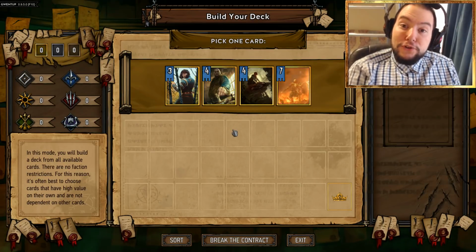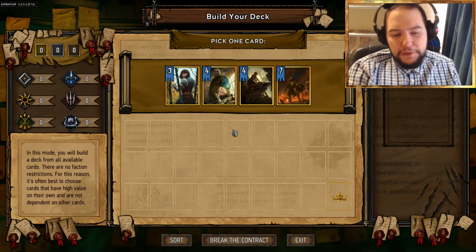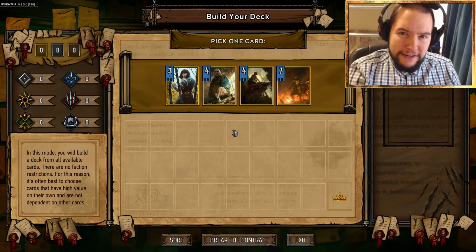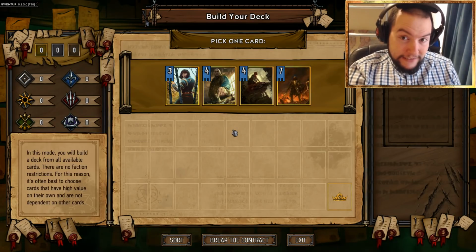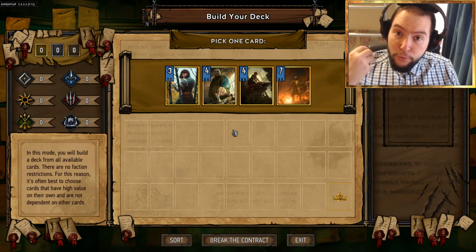Okay, so we're about to build the deck now. We've got some pretty nice choices there actually. But just because we pick the best choices doesn't mean we're going to get a great deck. We can actually draft a terrible deck or a mediocre deck. I do have tier lists on my YouTube channel for golds and silvers. I'll put the link in the description below, so you can follow that if you want to know what cards are actually good.